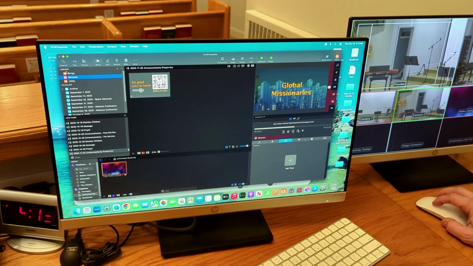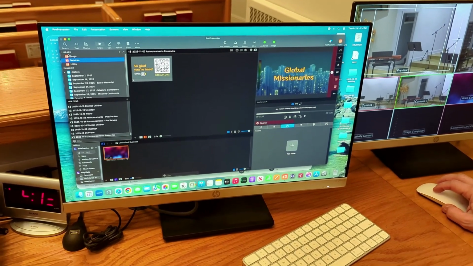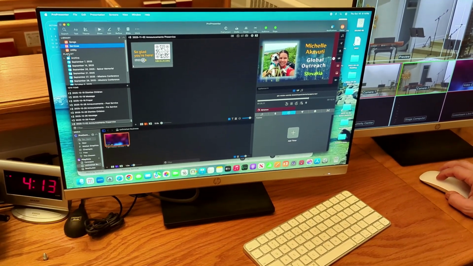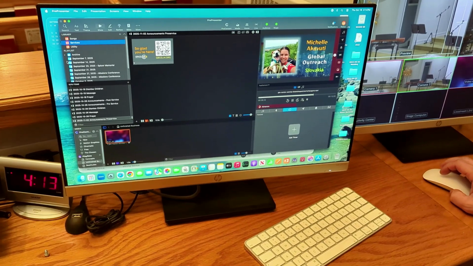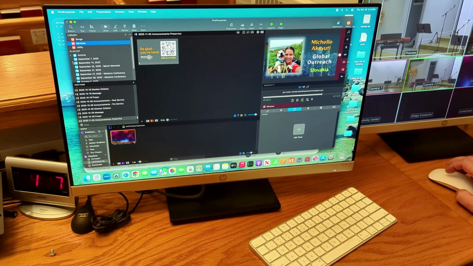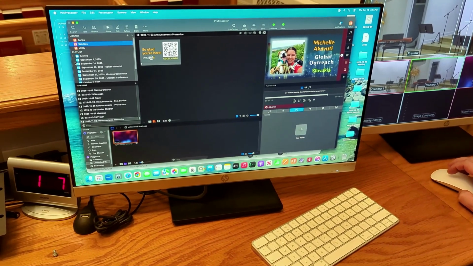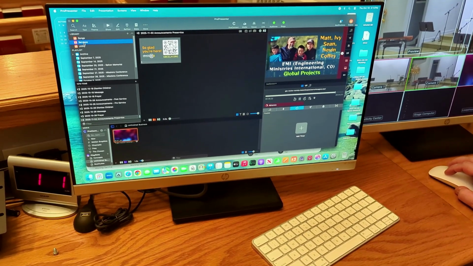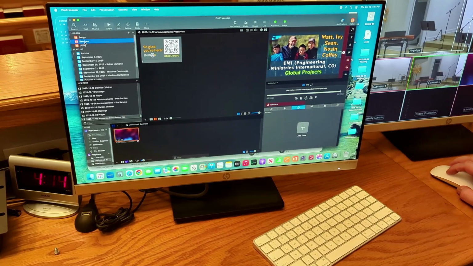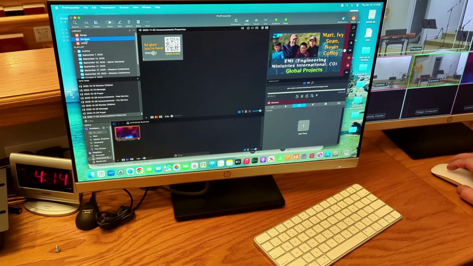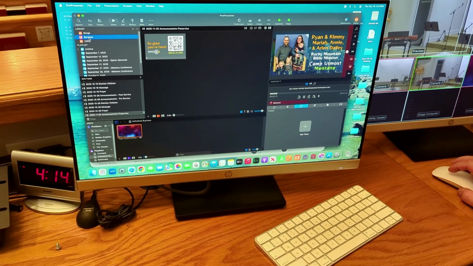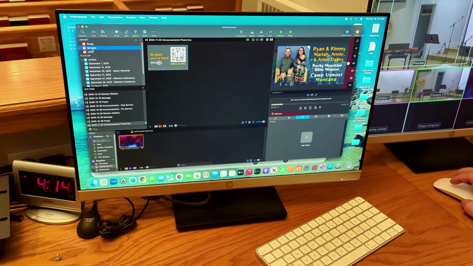Okay, to get slides up onto the screen, there's two things that we need to do initially. The first is to create a playlist. A playlist is a collection of presentations, which I'll explain in a second. And then the next thing that we need to do is to create a presentation that goes in that playlist. A presentation is a collection of slides. So playlists contain presentations, presentations contain slides.